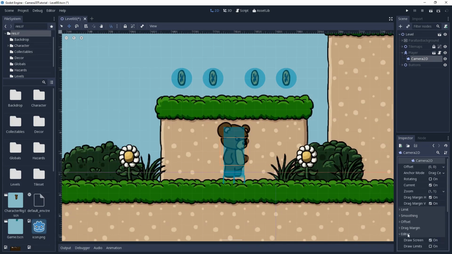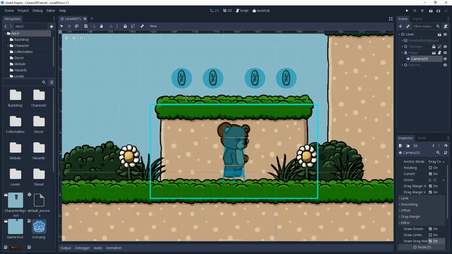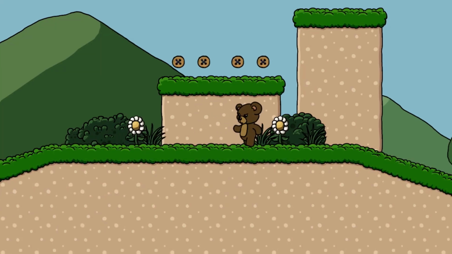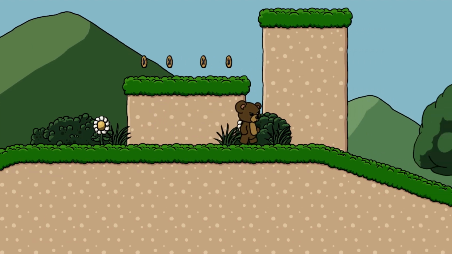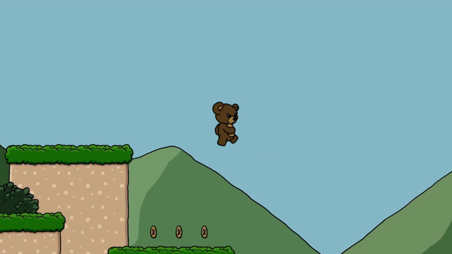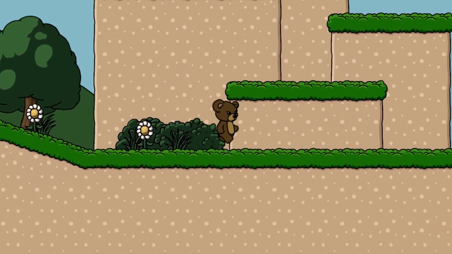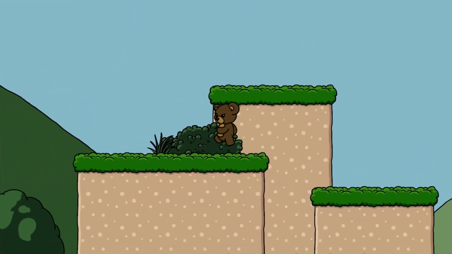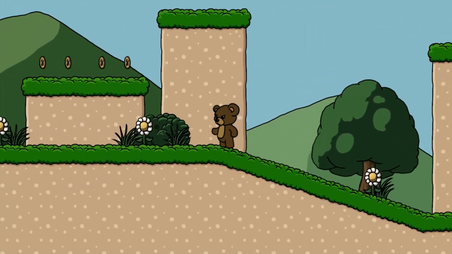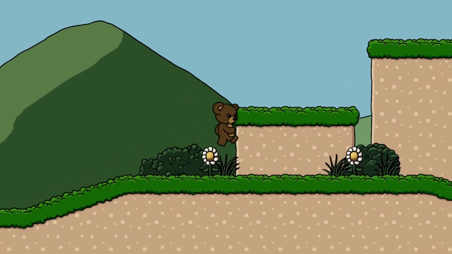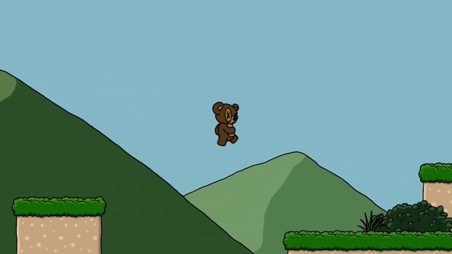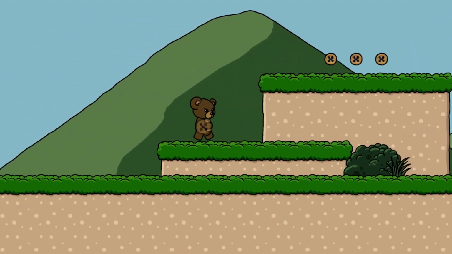By default, the camera comes with a dead zone in the middle of the screen. This dead zone is known as the drag margin. This is an area where the parent object can move within it without causing the camera's viewport to move with it. As mentioned before, jerky, unexpected, or unwarranted camera movement may cause some players to feel nauseous or uneasy when they play your game. The dead zone is a way to reduce this by minimizing camera movement when changing directions, especially as the player jumps up and down or if they need to make small backtracks.